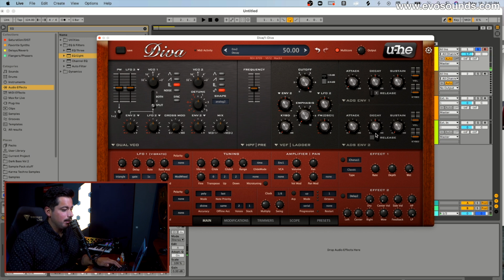From there, we're going to activate the release so we can get that really nice sort of lower sustain. Just shaping the sound. And you can see how low we're going, so that's the reason why we're going with this, okay? From there, we're going to go again, sine there. We're going to put that, and now we're going to use the cutoff to shape the sound, envelope 2 going up.